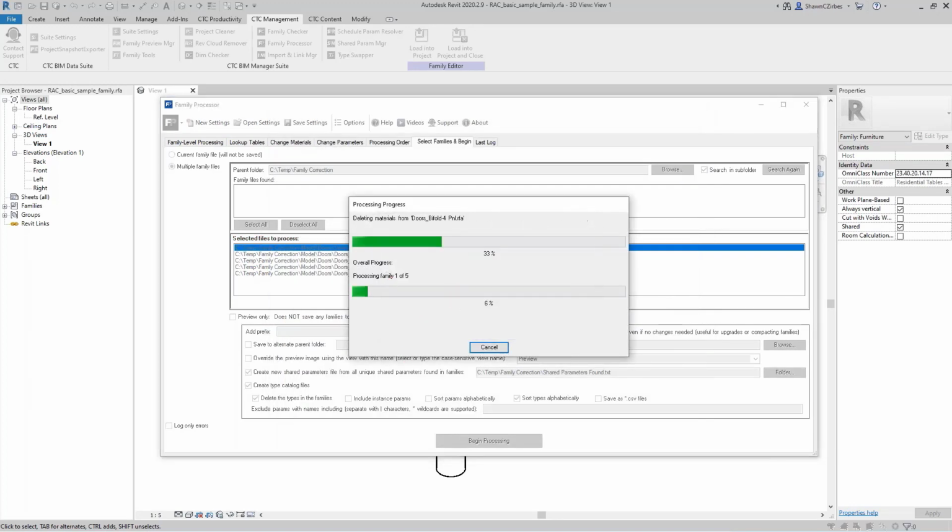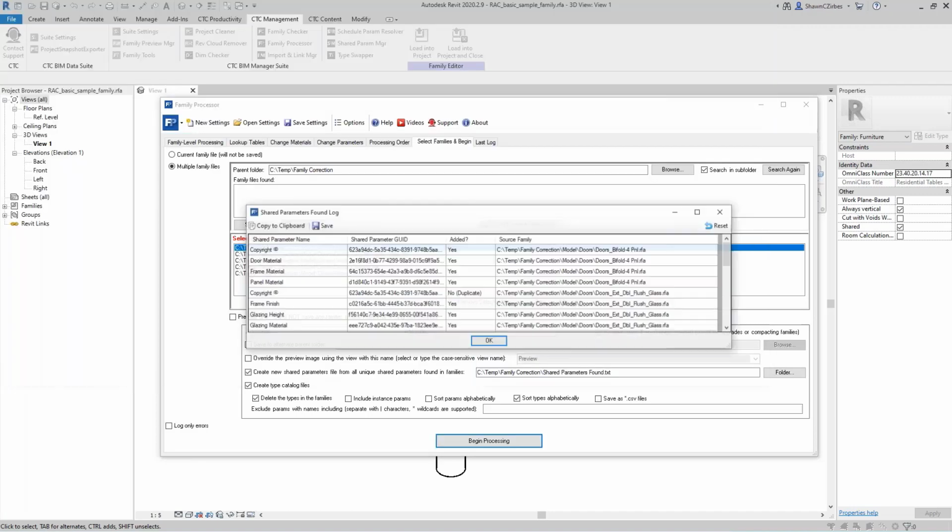So it's going to go through the 5 families here and make all those changes. Each of these families takes approximately 15 seconds. So in my example earlier where I said it was 1 minute per family, not quite right. In this case, it's about 15 seconds per family, or 10 seconds per family. It depends on how big the family itself is and how many changes I'm actually making. But with this particular workflow, the big bulk of my time, where normally I'd have been spending about a half hour per each one of these families, is going to be done in about a minute. So that's pretty quick, right?